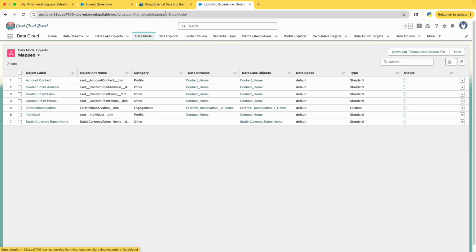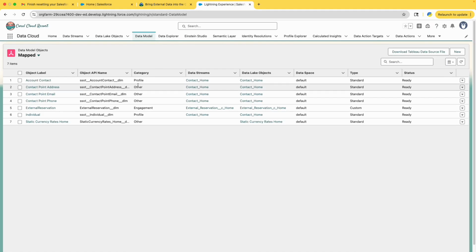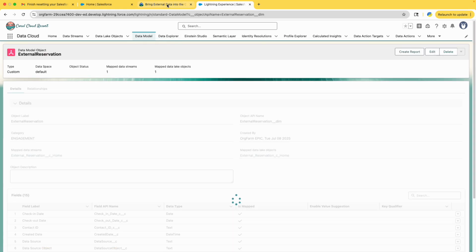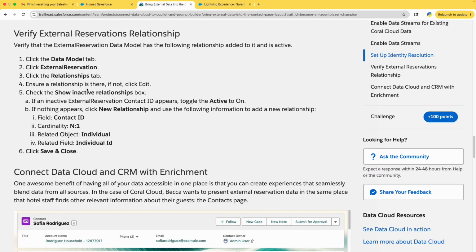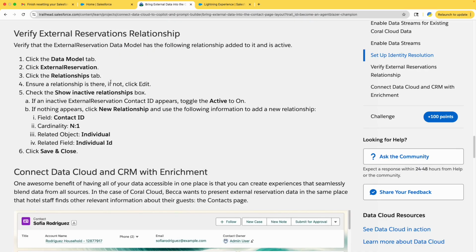Now we are in the data model tab, and then click external reservation. So external reservation is here. Then ensure the relationship is there. If not, click on edit. So relationships, that's what they are saying. Ensure a relationship is there.